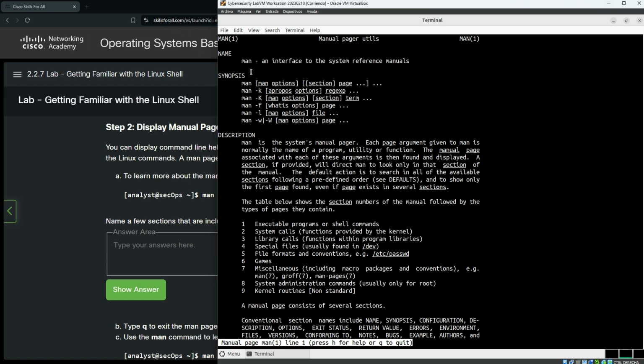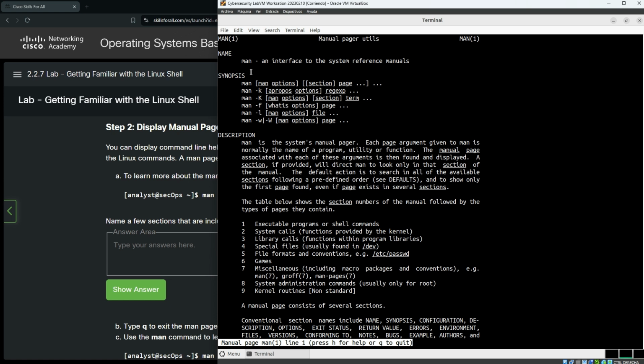Description: man is the system's manual pager. Each page argument given to man is normally the name of a program, utility or function, and the manual page associated with each of these arguments is then found and displayed.